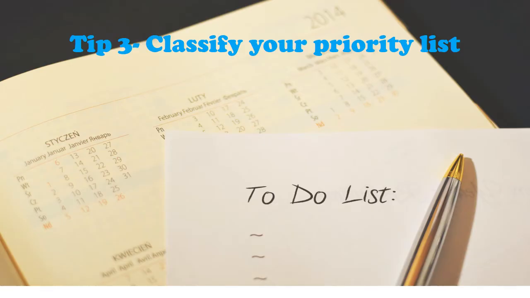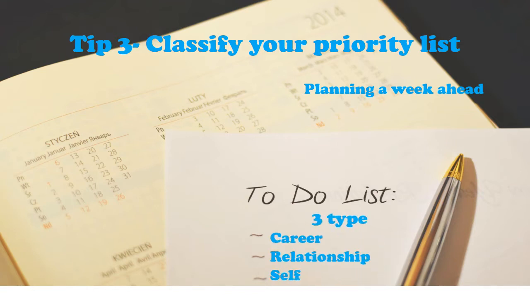Third tip is you classify your priority list. So planning ahead maybe for a week, a month is going to help you. So what I do is I categorize my to-do list in 3 ways. My career-wise, my relationship. If you have a family, you can give time for your family, and your self-time. You need to have your own self-time as well. You spending time with your family is different from you spending time for yourself. And career is also very important. So in career-wise, you need to consider maybe making phone calls or replying emails, things like that should be done at a particular time. So you can categorize your work accordingly.